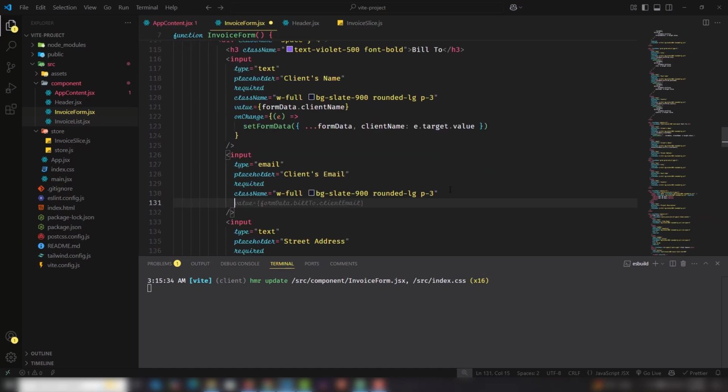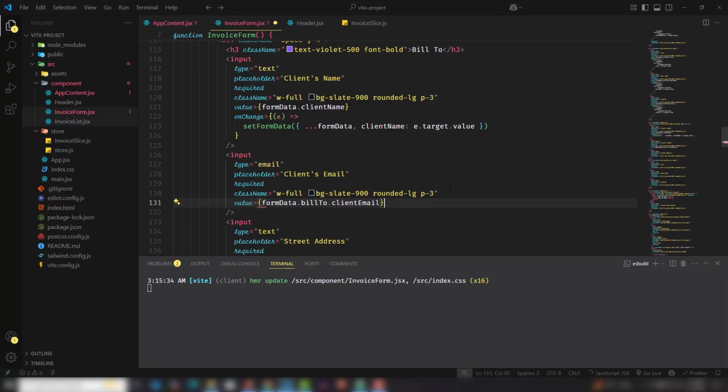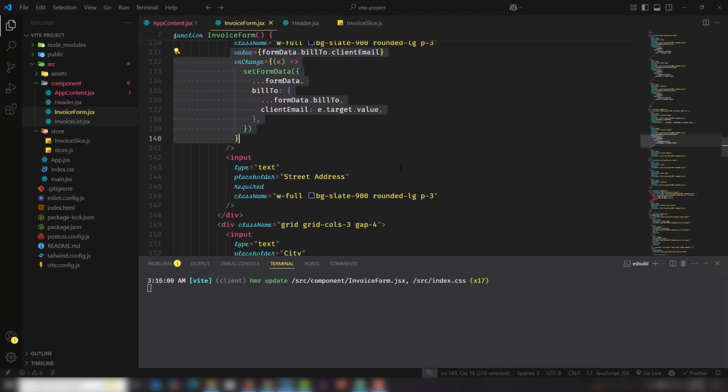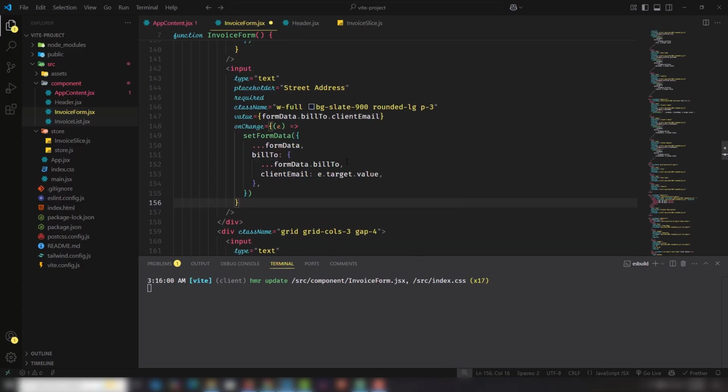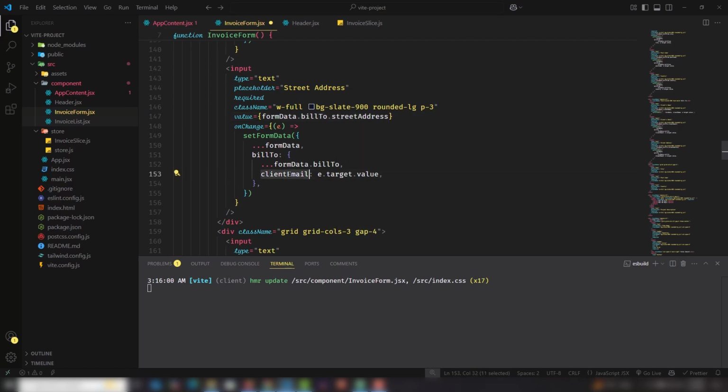So the value is form data bill to client email, on change set form data bill to, form data bill to, this is a comma, client email e.target.value. That's perfect. So just copy it and we're going to paste it there. Just change it to street, and also I need to change it to street. This is bill to, remember.